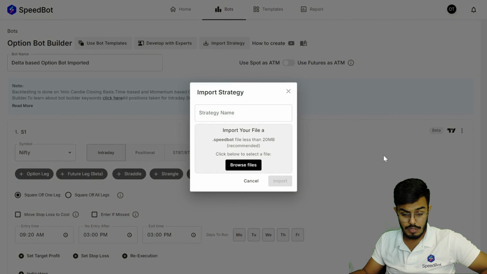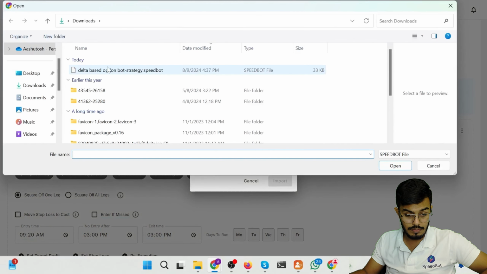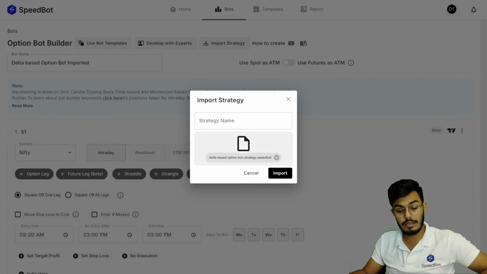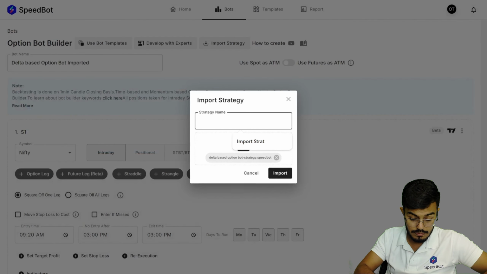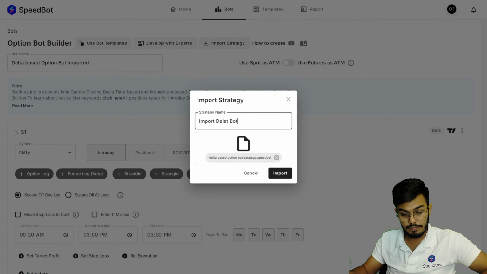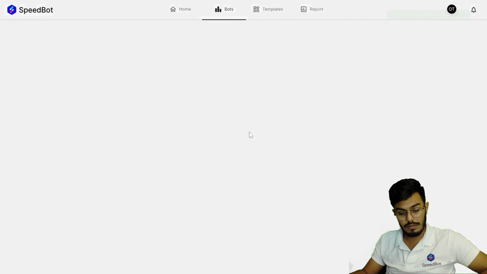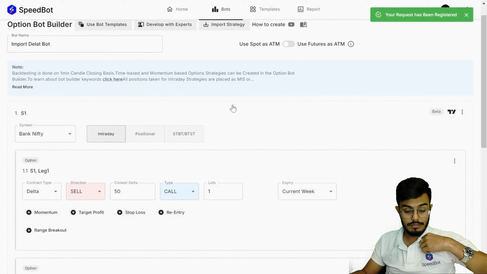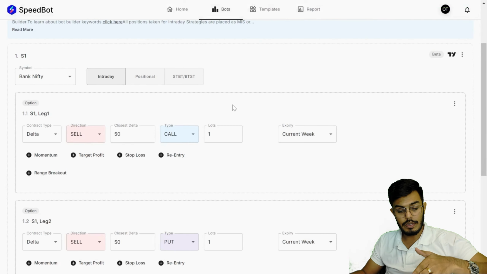So I'll just browse the files from my side, and over here I'll select and I'll just name it as import delta bot. So that's how I've imported my bot over here.